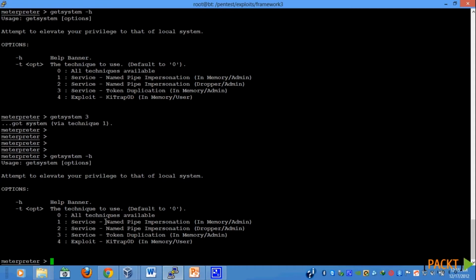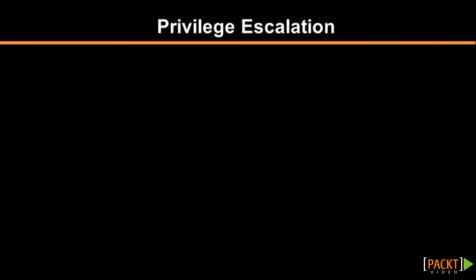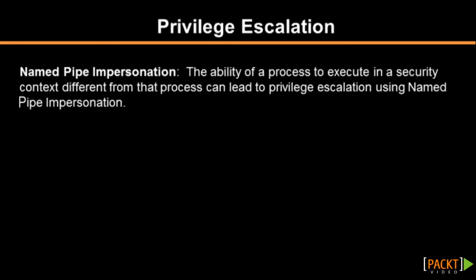If you view the help file of getsystem, you will see the different techniques that Meterpreter implements in order to escalate our privilege. Let us quickly understand these techniques in brief. The first technique used by Meterpreter is named pipe impersonation. A named pipe is a mechanism that enables inter-process communication for applications that occur locally or remotely. So, there can be a scenario where a remote process with high security levels can behave as a local process with comparatively low security levels. Once this happens, the remote process can have a higher privilege of access levels on the system, which equals that of any local process.